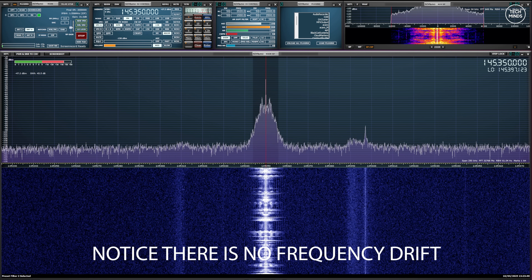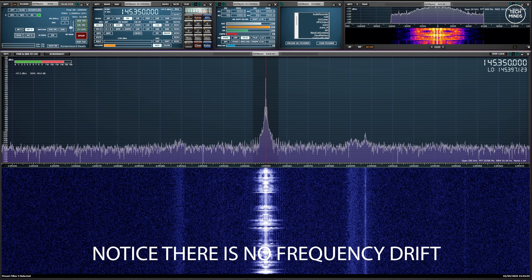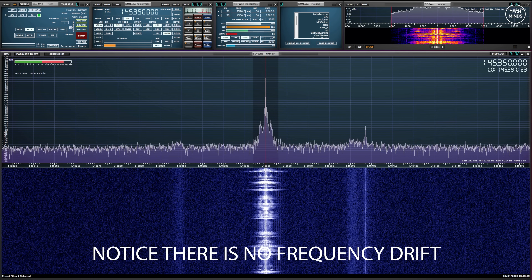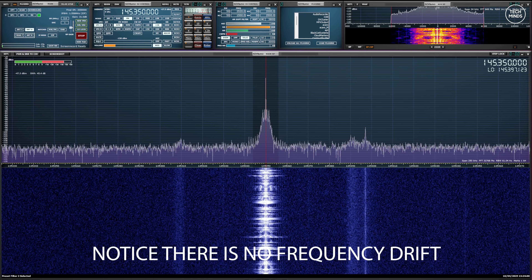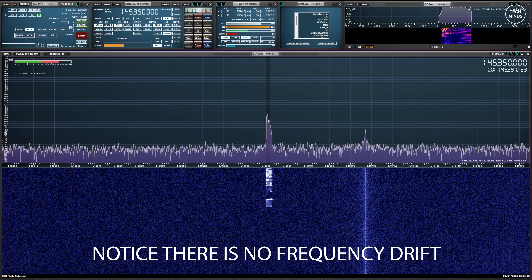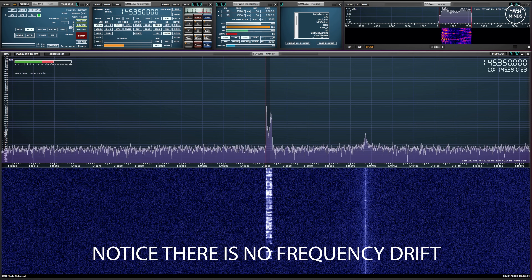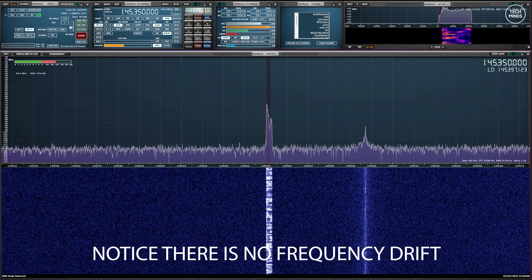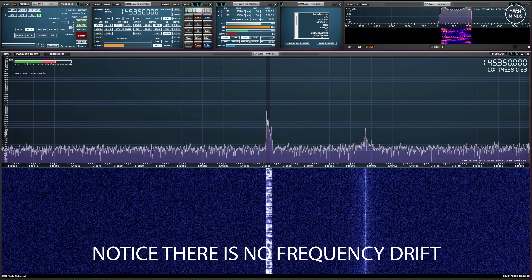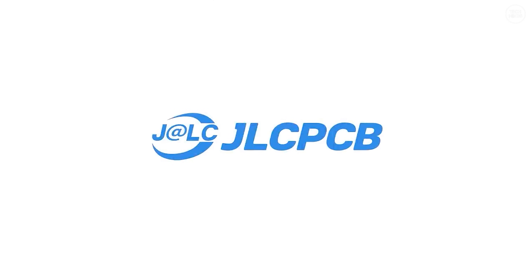This is M0DQW testing audio transmission from the Langstone V3 via the AllScan UCI 120 and a Linco handheld microphone. All of the gain control can be changed within software in Langstone or within the UCI 120 itself. Testing transmit audio on upper sideband using the Langstone and the AllScan UCI 120 USB communications interface.